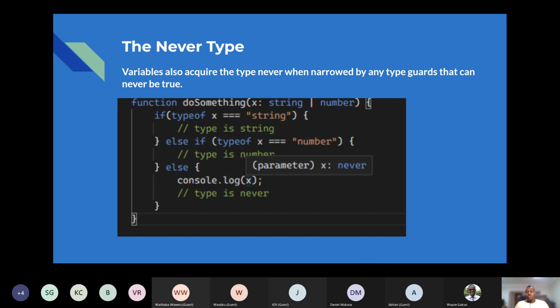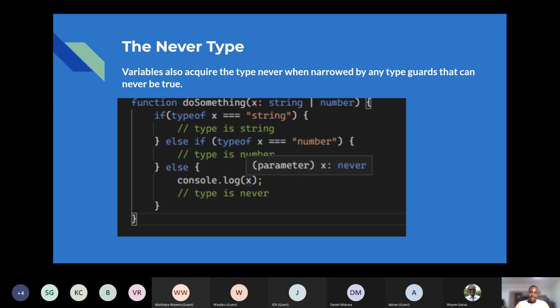when you do what we call exhaustive type checking. In this case, we have a function called doSomething, which accepts x as string or number. If we check every possible path, then the default value, that is the last else block, becomes of type never.